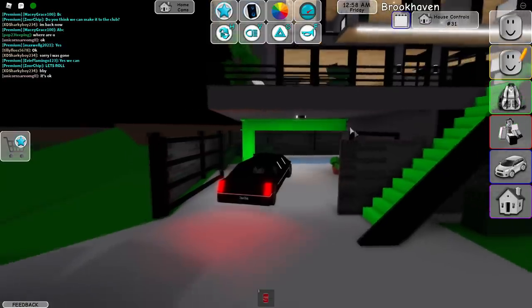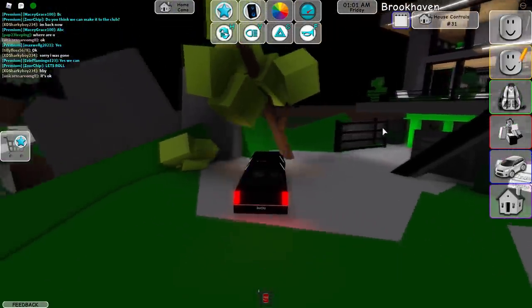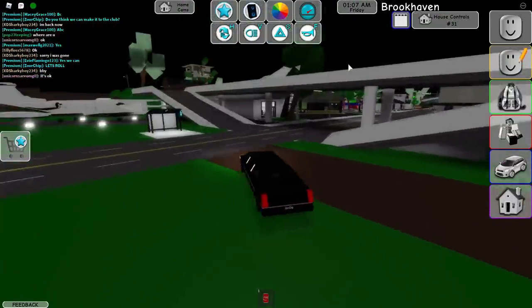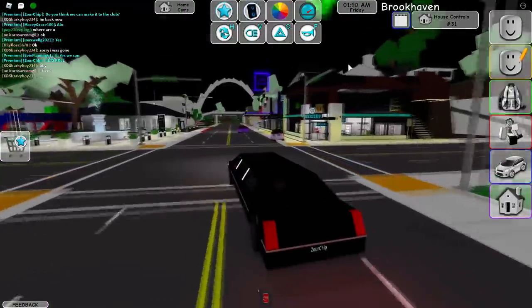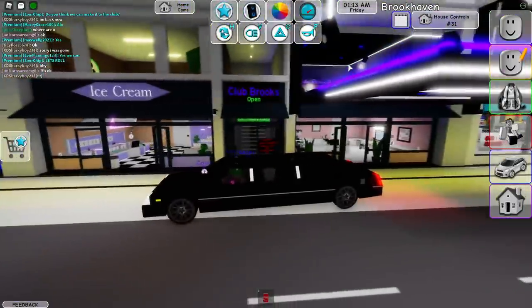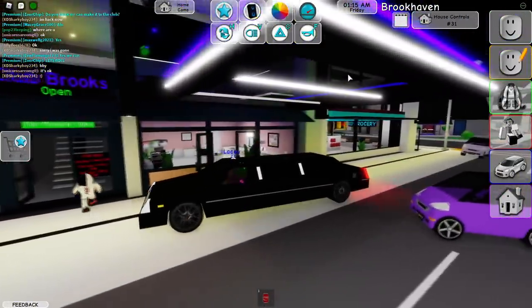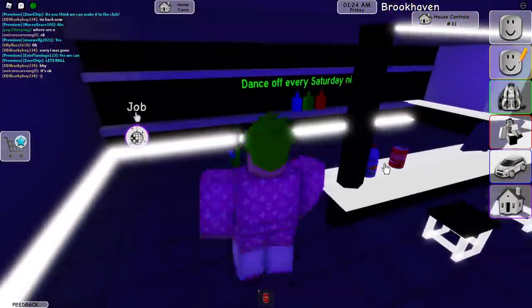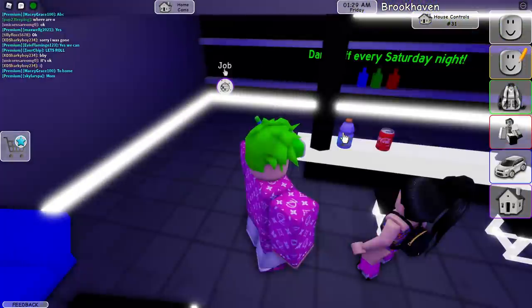Okay, can I back the limo out? There we go. Let's close the garage. Now we just gotta race to the club because I think it's closing at 2 a.m., and currently it's like 1 a.m. Oh, bro, I'm going fast. Okay, let's stop. Oh, dude, I ran her over. Okay, let's get into the club. I'm going to get at least one drink before it closes. Let's go ahead and get the juice now.